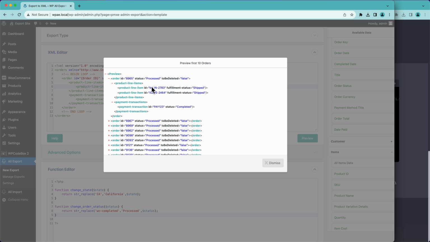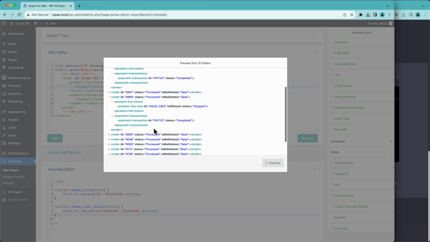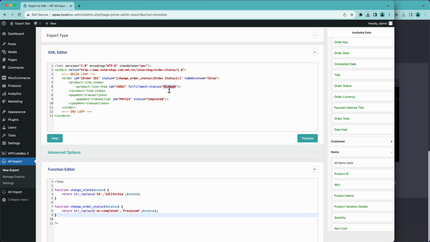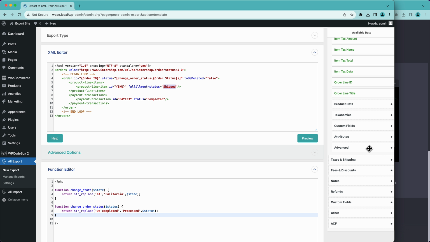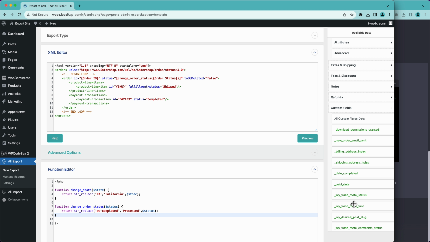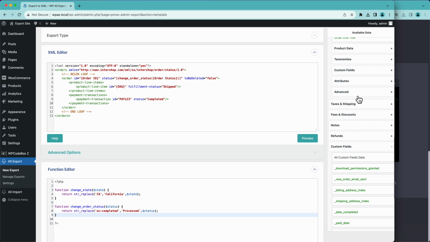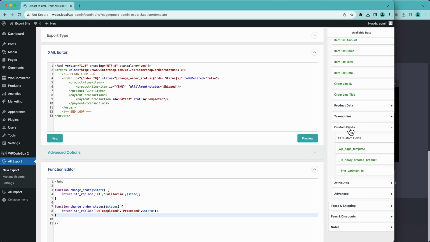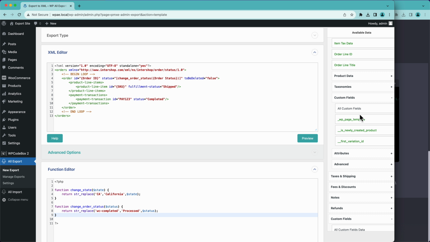I have two of them for this one. Here's my SKU. This order down here, they only have one product in their order, and there it is. Now, for the fulfillment status, by default, WooCommerce doesn't have a fulfillment status for products, right? But let's say that you're using some plugin that adds that functionality. That would just be down here in your custom fields. And let's say there was a custom field attached to the actual product. The custom fields for all of your products are going to be here. So no matter how you slice it, no matter where this piece of data is stored, no matter how your WooCommerce store is set up, you're going to be able to pull that data out of WooCommerce, out of WordPress, and get it into your export.